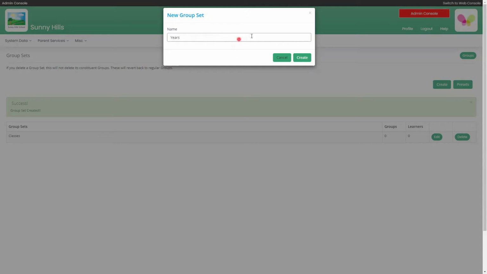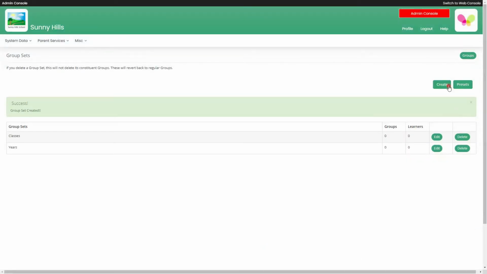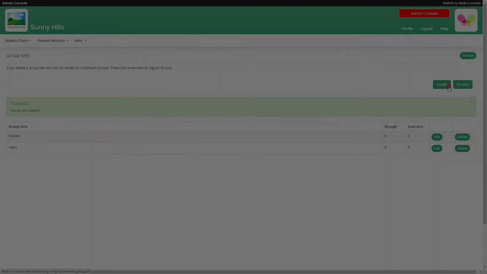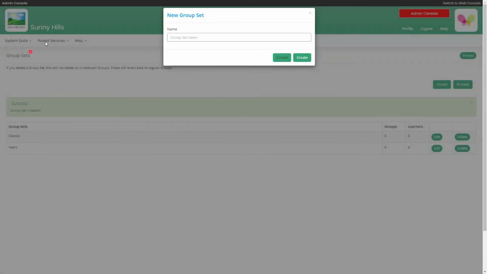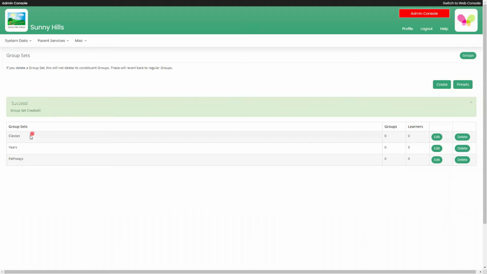Once I've named the group set, again, I just click create. Then I'm going to click create again, and the final group set that I'm going to create today is going to be called pathways. And I just click create. So I've now got three group sets.